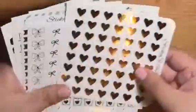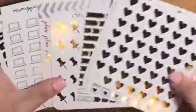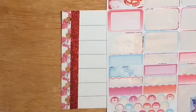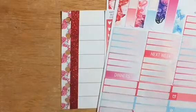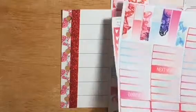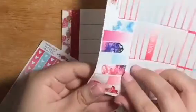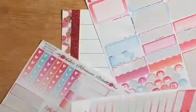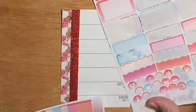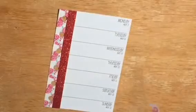Now moving on to the actual plans. First, let me show you guys the gold foil stickers I'm going to use — they are from Sticky Slot Designs, Magic Prince Co, Carolina's Crafts, and from the Chick Blossom Prints kit. I'm going to use some labels, page flags, icons, and little stickers from the kit. I'm going to go day by day, and I actually started on Saturday — I really don't know why I started on Saturday instead of Monday.